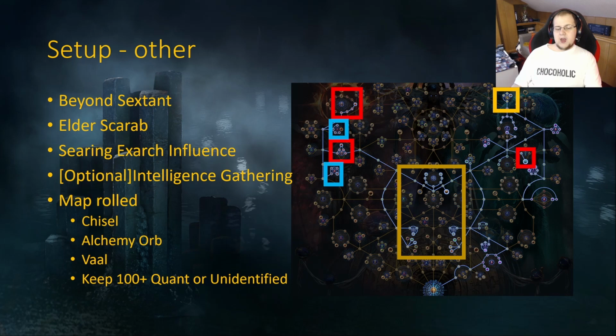As our maps, we are going to chisel, Arc, and wall the maps, and we're going to only keep 100 quantity maps or unidentified maps, which are averaging about 100 quantity or better, to keep our juice on the map very high, or the base juice on the map very high.